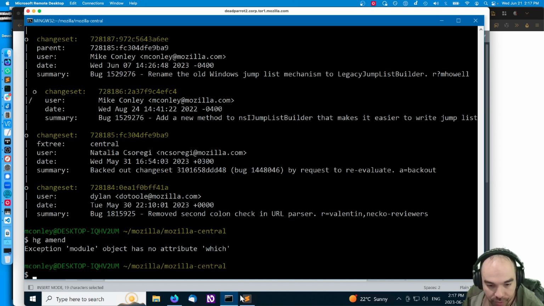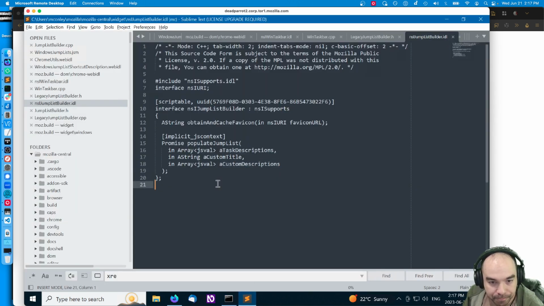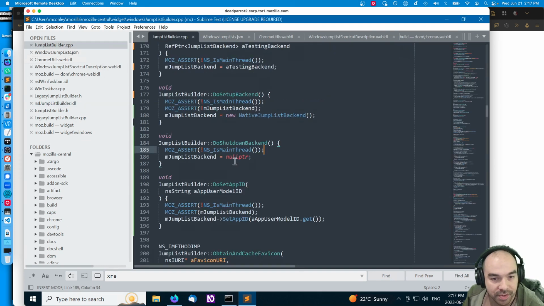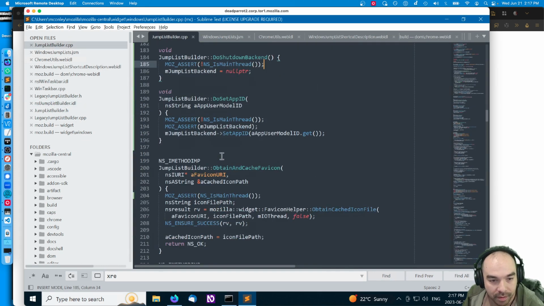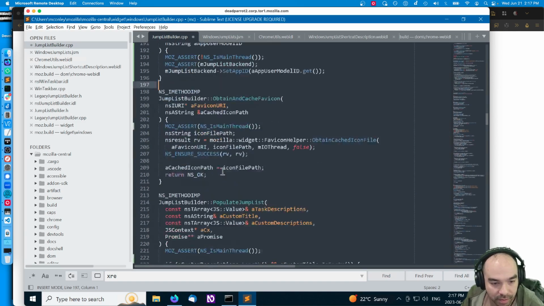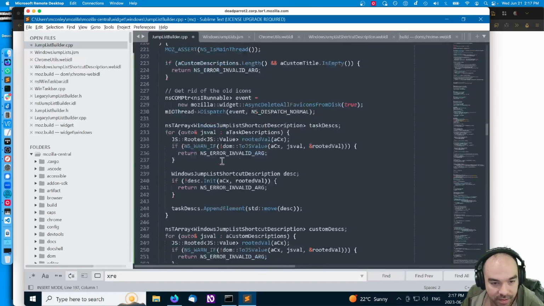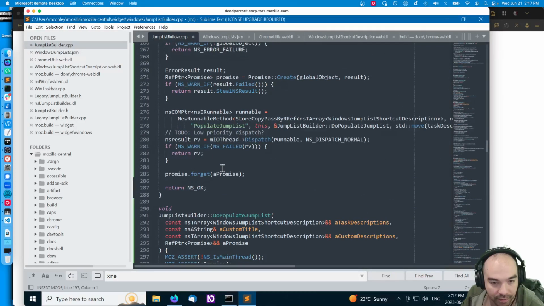All right, I want to now figure out why it was rejecting. So, oh, hang on, double line, new line there. Populate jump list will reject if... in populate jump list. So I looked into this, like low priority dispatch.